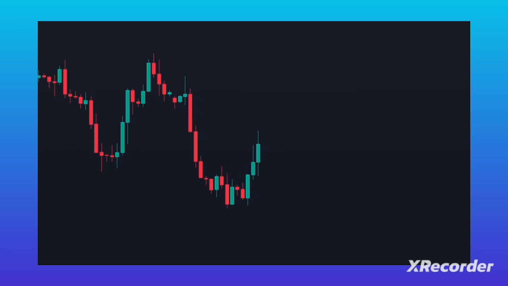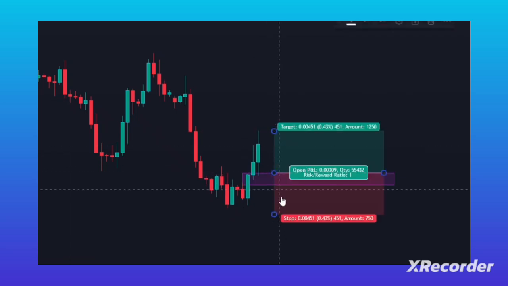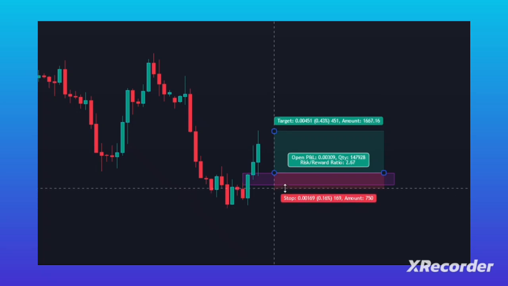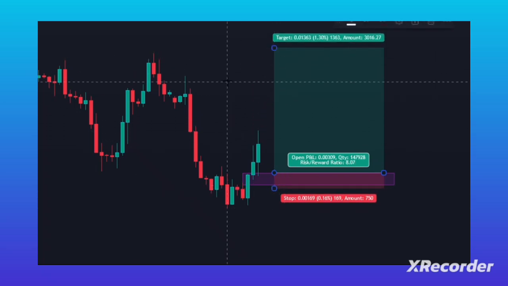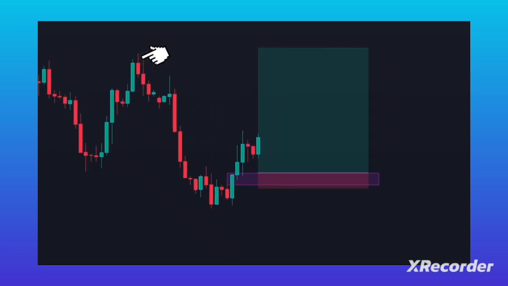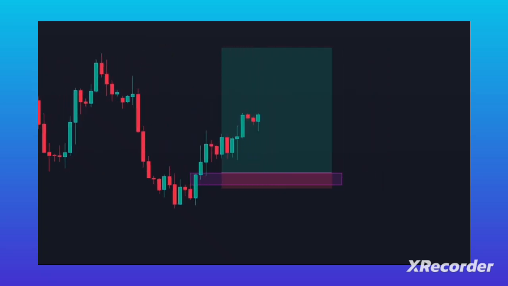We clearly see candles have also formed a fair value gap, and knowing that we had a break of structure, it will increase the quality of the setup. We mark the zone and wait for price to eventually come back to fill the imbalance. We place the stop loss right below the imbalance zone, and we look to take profit above the previous swing high, aiming for an 8 risk to reward ratio.